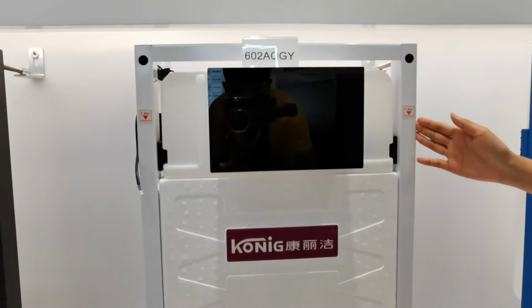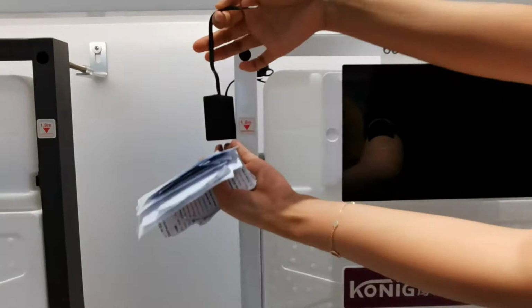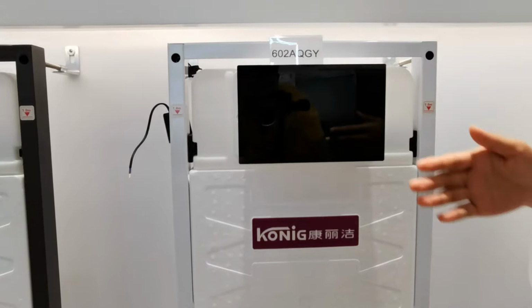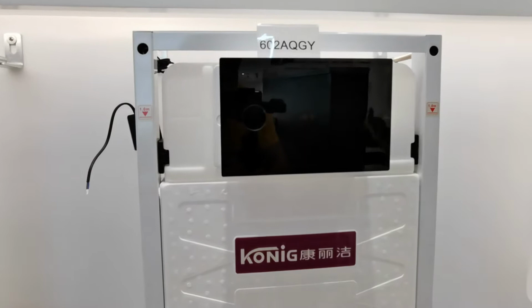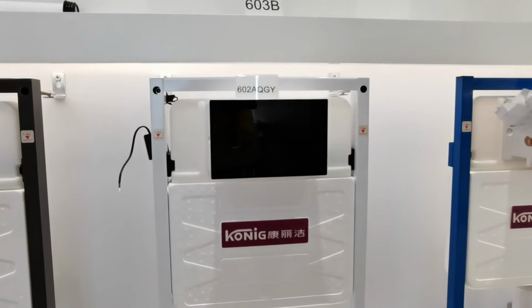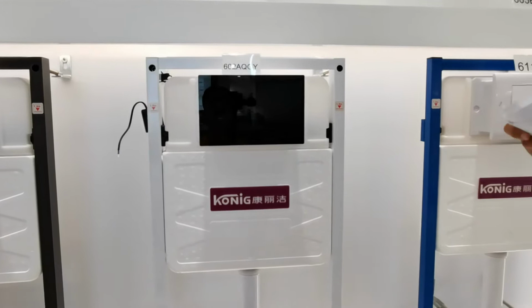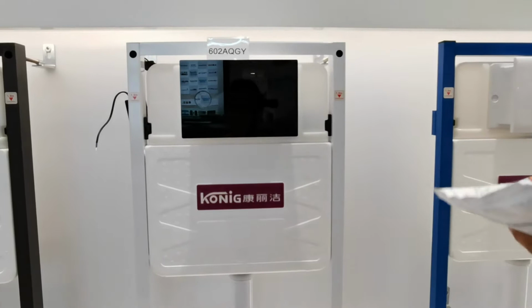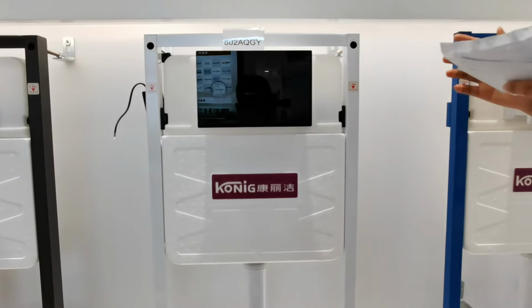Now, here we can see is our newly launched product, the automatic sensor flush concealed system. It is connected with these power supplies, and you can see the voltage after transformation is 6 volts, which is safe to use. And also the infrared sensing distance is 2 to 60 centimeters, and the flush interval only takes 5 seconds. But I wonder if I need to wave my hand to flush. No need at all. It is all automatic sensing and flushing. When the sensing time is more than 5 seconds and less than 90 seconds, then half flush. But when the sensing time is over 90 seconds, then full flush operation. By the way, it takes 5 seconds to the next interval.